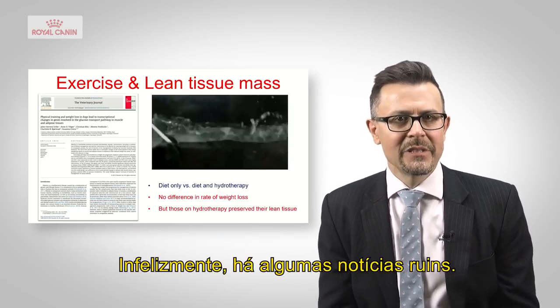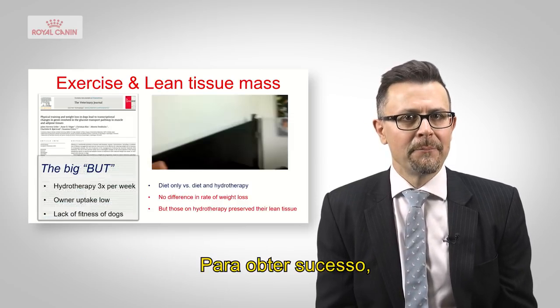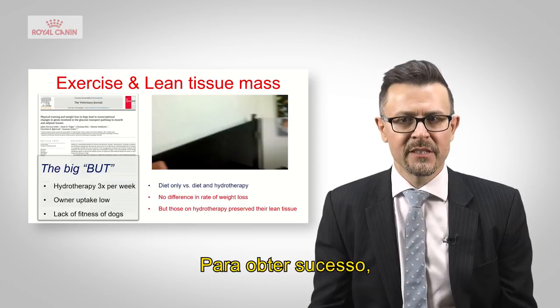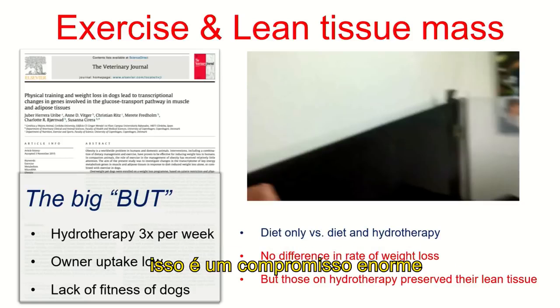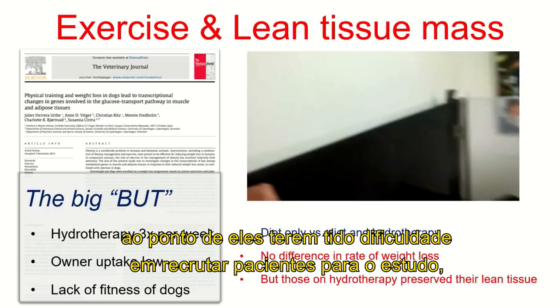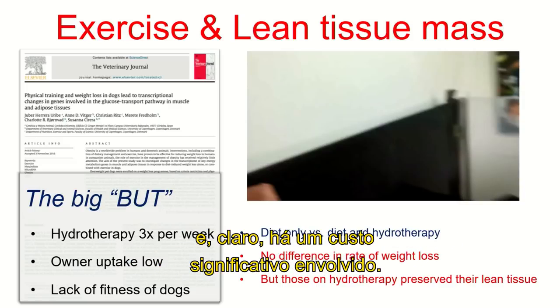Sadly, there is a little bit of bad news, I'm afraid, and that is that actually in order to achieve this success, the dogs needed to do 3 lots of hydrotherapy per week. And that was a massive, massive commitment, to the point that they found it difficult to recruit patients to the study because most owners were unable to give up that amount of time. And of course, there's a significant cost involved.